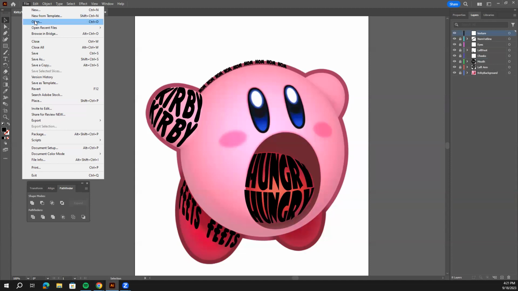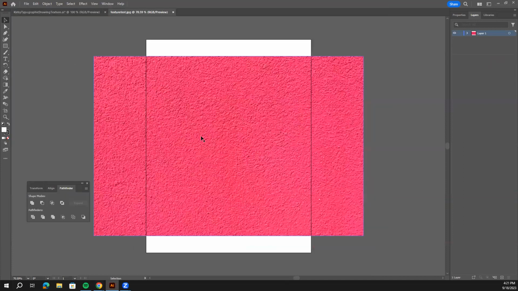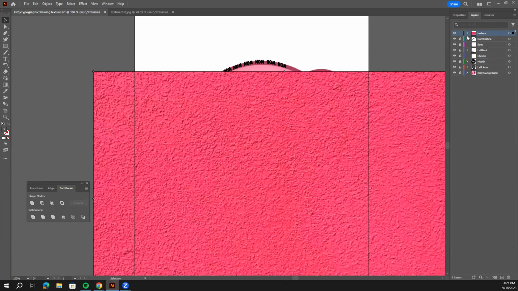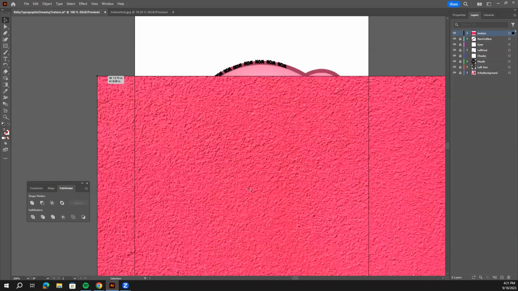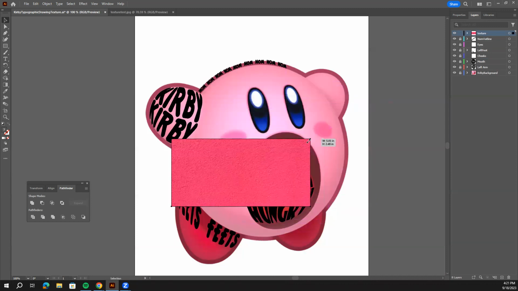You'll open it up. Here it is. You're going to want to bring it into this image. Make sure it's on that texture layer, and start laying it on different parts.